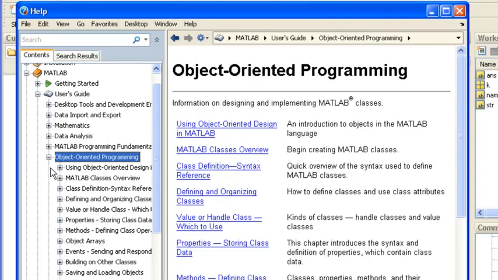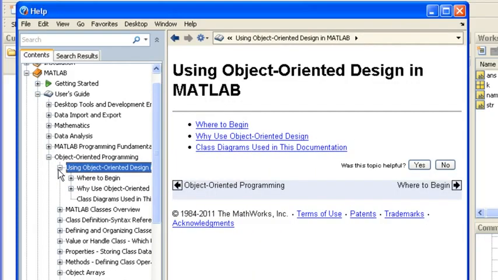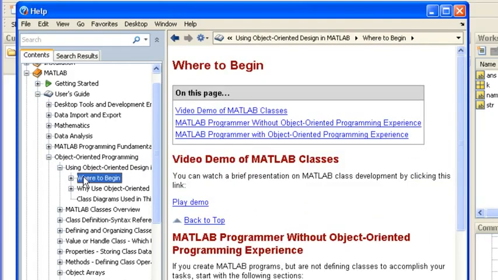And finally, you can define your own custom classes in MATLAB. See the Object-Oriented Programming section for more information, or watch the introductory video. That concludes the demonstration. Try these features in MATLAB now, or watch one of the other videos.